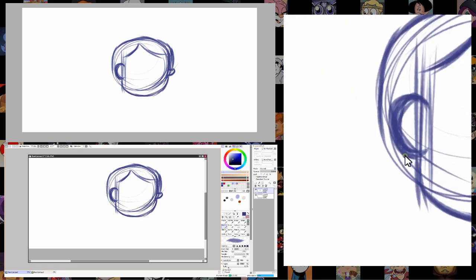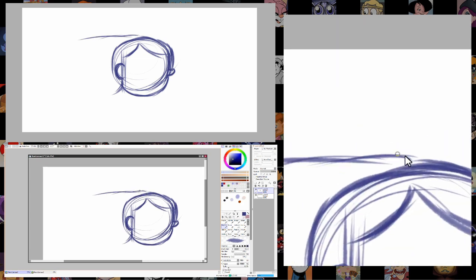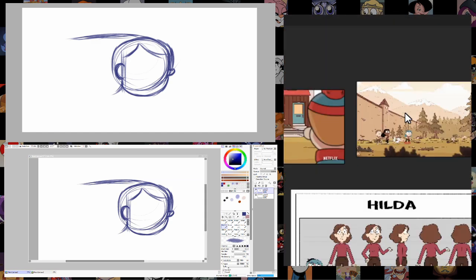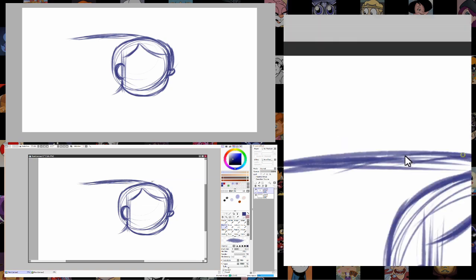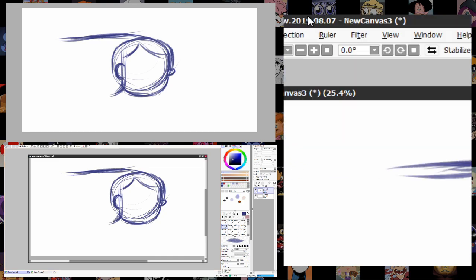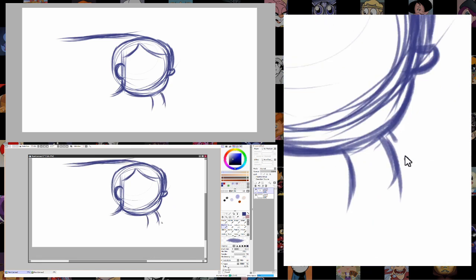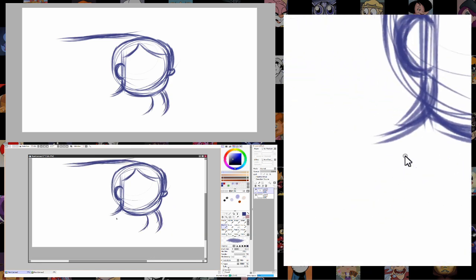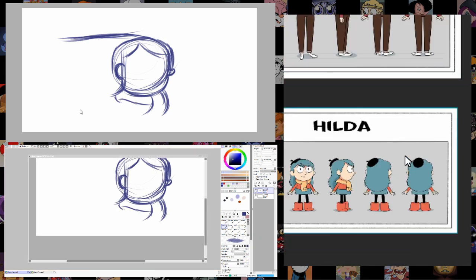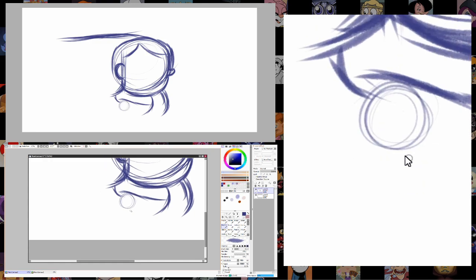But I found out that you can do something in Saya called New Window. And I knew you could do that, but I didn't know that you could set it up so that OBS just records that. And I was like, oh, that's a neat trick. That's very useful. It doesn't update in real time, though. So you can't see my actual pen moving across the screen, which would actually be a little bit more helpful, but still it's neat. You get to see an updated version that's not always moving and jumping around.